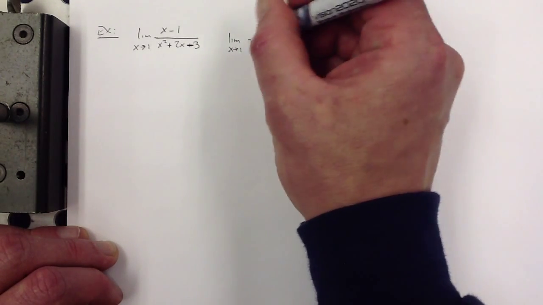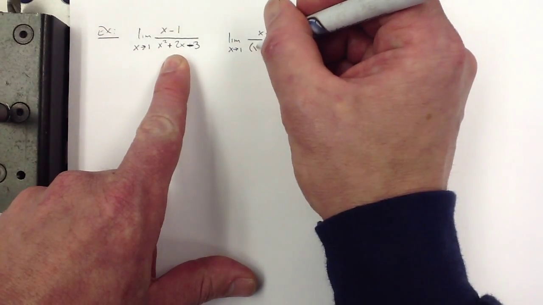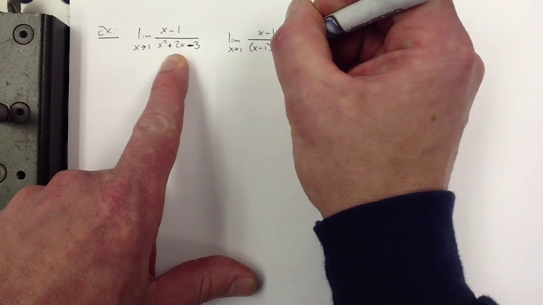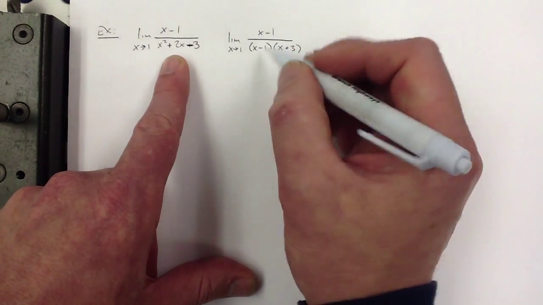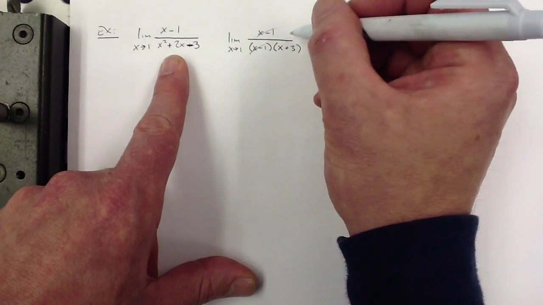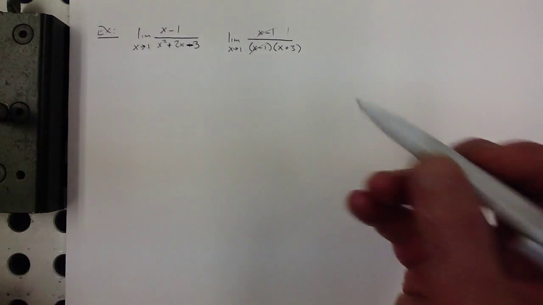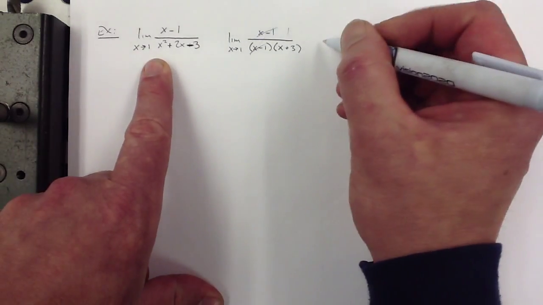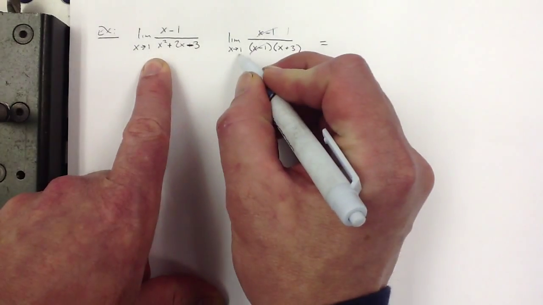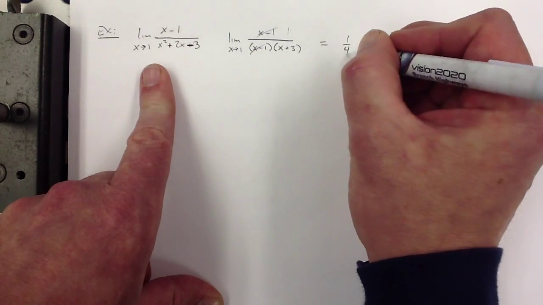So that's the same as x minus 1 over x plus 3. Those cancel out. That would leave a 1 on the top, right? And now the problem's gone. We've canceled out the problem, and we now can plug in the 1, and 1 over 1 plus 3, or in other words, 1/4.